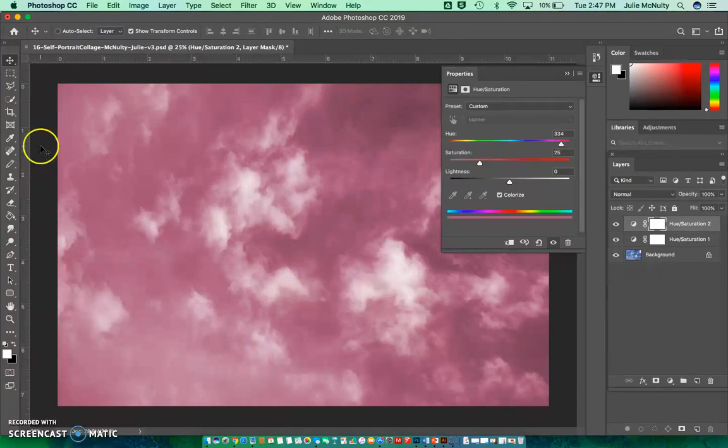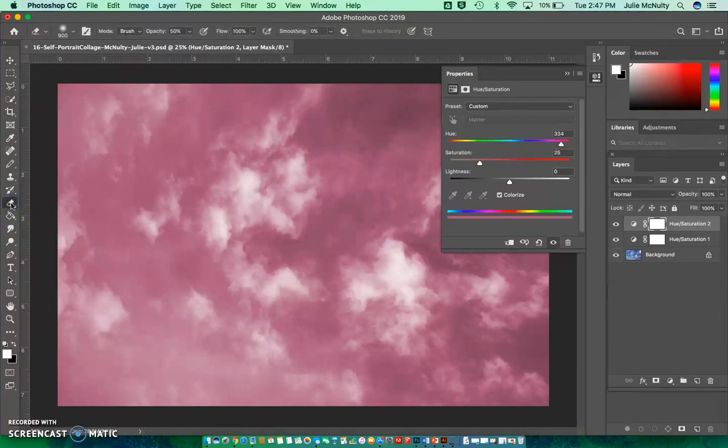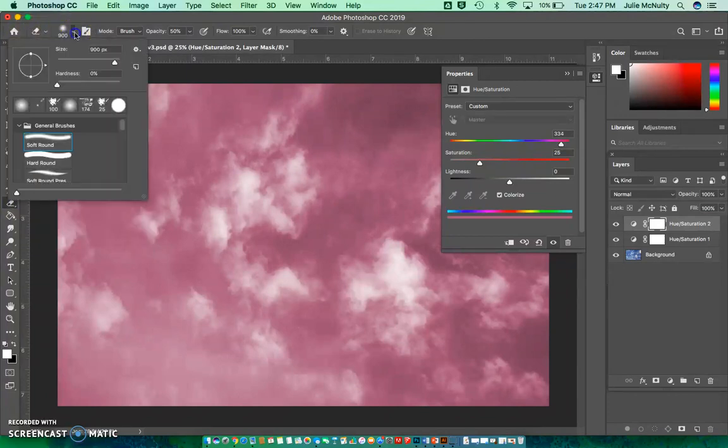Now, what I'd like you to do is select the eraser tool, which is about halfway down. Remember, if you hover over it, it will give you a title of what it is. So make sure you're on that, where the keyboard shortcut is E for the eraser tool. So click on the eraser tool. Make sure that you have it set to a soft brush. So up here in the options bar, we're going to say, okay, soft, round. You can scroll through all these choices. Soft round might be at the top for you too.